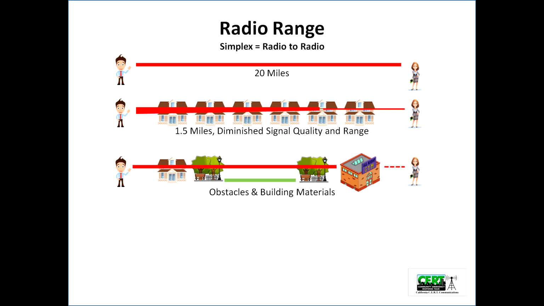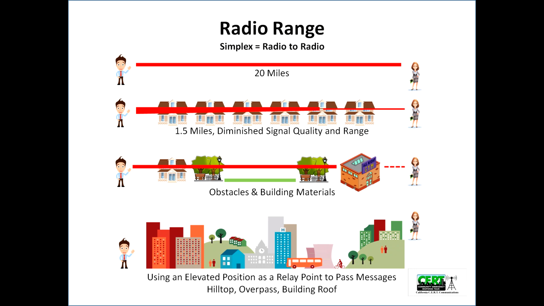You might not have as much material. Maybe you're going across a park setting. You see him in the next line there. The signal's really strong where he is, and then it goes really strong all the way through the whole park. But then the other station's right behind a brick building, maybe a CVS pharmacy or a Walgreens. In the picture there, it says the gym, but the signal gets really broken up. If you have this kind of trouble, sometimes relocating just 10 feet away could really help your signal. If they just move to the left or the right of the building, put your arm in the air, all these things can help you when you're talking about simplex, where it's just radio to radio communications.